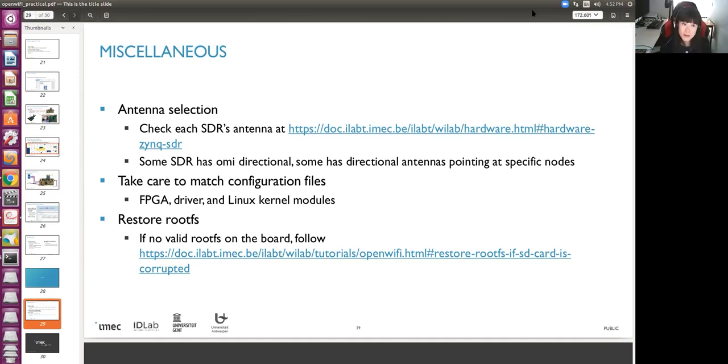Yes. So if you create an account like Black has shown in the first part of the tutorial and make a reservation, then you can use the board. This is provided in the testbed. So if the question means do we provide the board in the testbed, the answer is yes. But if it means do we make the boards ourselves, then no.